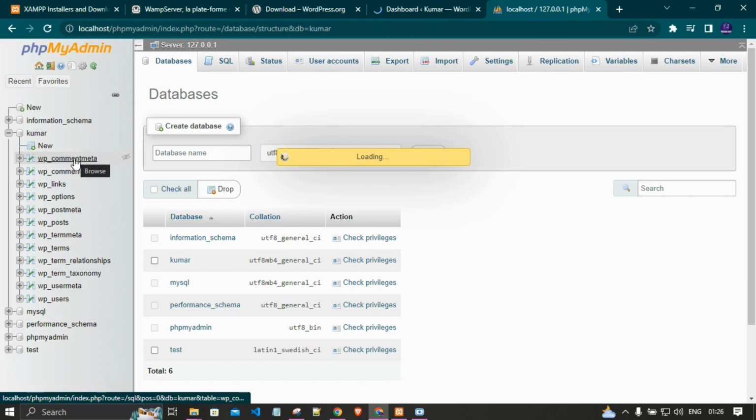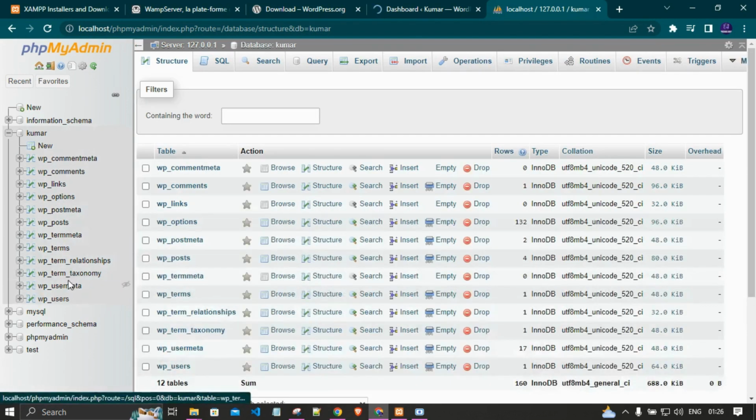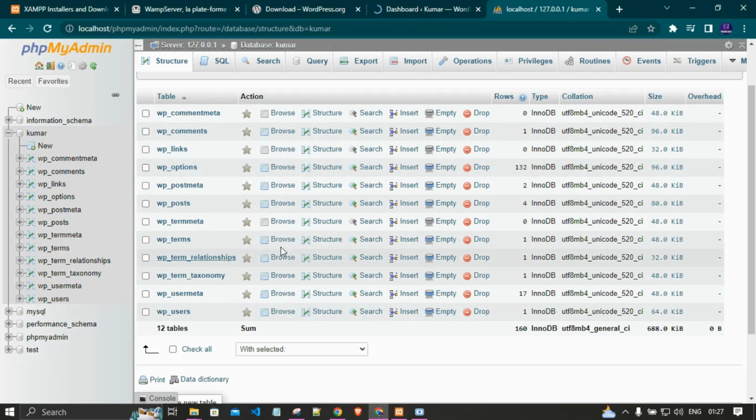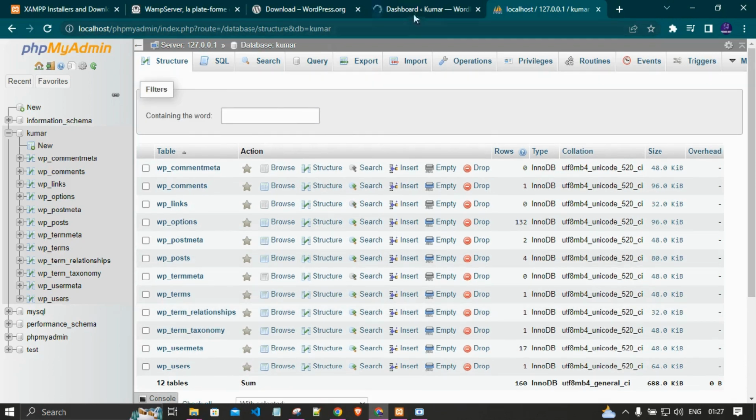So you can see all the tables will be loaded, 1 2 3 4 5 6 7 8 9 10 11 12. So 12 tables are created automatically by default by WordPress, and we will explain all those tables, which table we need and what each table has.